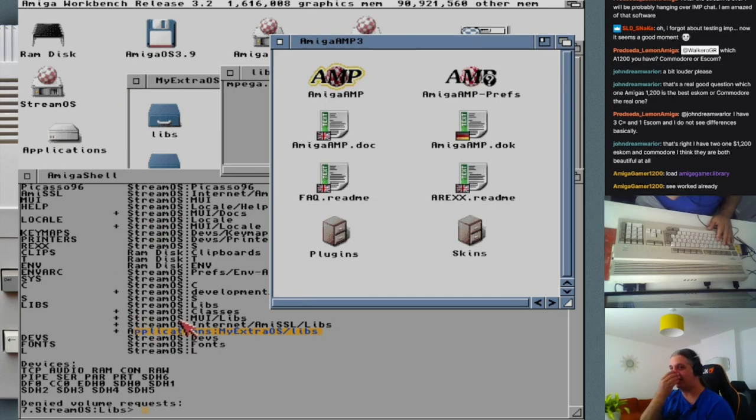This way you can add all the libraries that you want, and you may not want to copy them into the partition that you have your AmigaOS installation, in case you want to keep the installation clean.